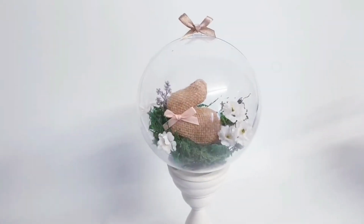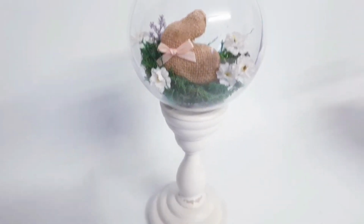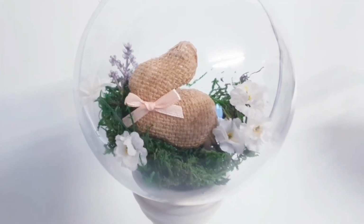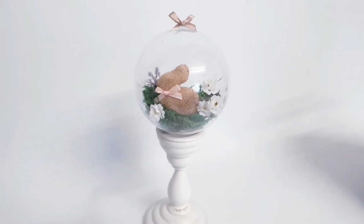Here's a quick look at our second completed DIY. Isn't this just the sweetest thing? And a candle holder, and I love little worlds like this. So let's move on to our third and final one.